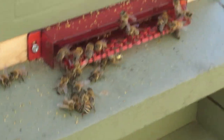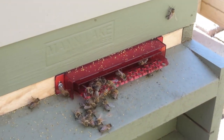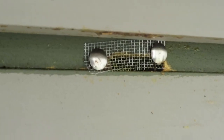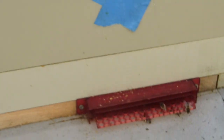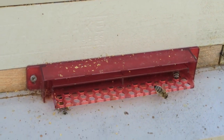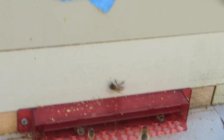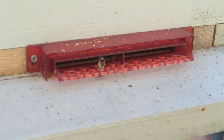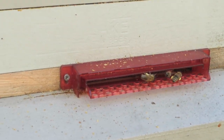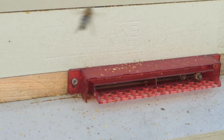We can get over here. A lot of pollen coming in. Their upper entrance. Looks like they're chewing the wood out of the side there so they can come out the edge. This is hive 3. So sometimes when they squeeze through there, they can possibly drop their pollen. Sometimes it happens, not always. Sometimes I see them drop pollen out front and outside on the ground too, so I'm not sure if they ever get contaminated pollen, they just throw it out, but that pollen looks very light color.